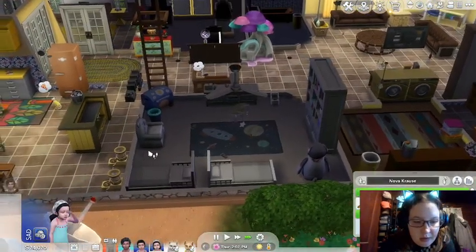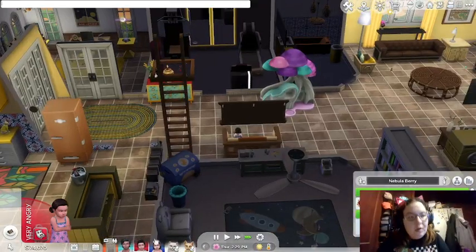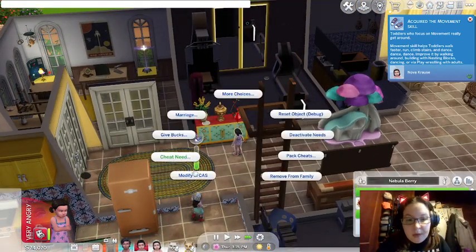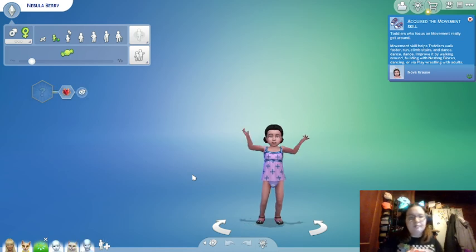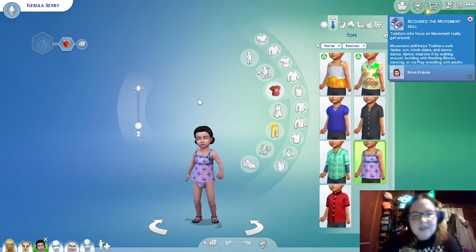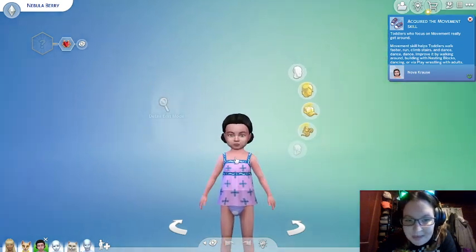All right, so now they're back, aged up. We're going to go in and, I don't think we really need full edit mode, but I'm gonna do full edit mode, because I don't think we have any of the... Yeah, we don't have any of the. So Nebula is gonna be our main sim.